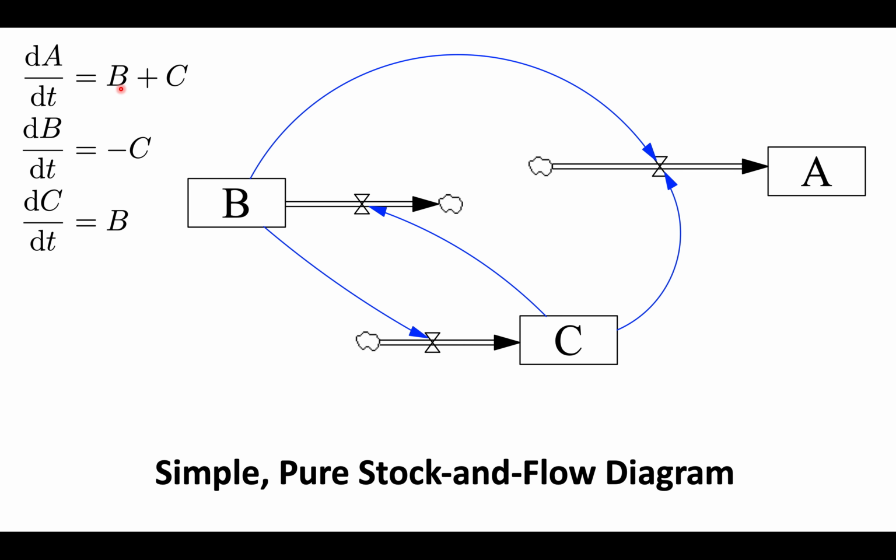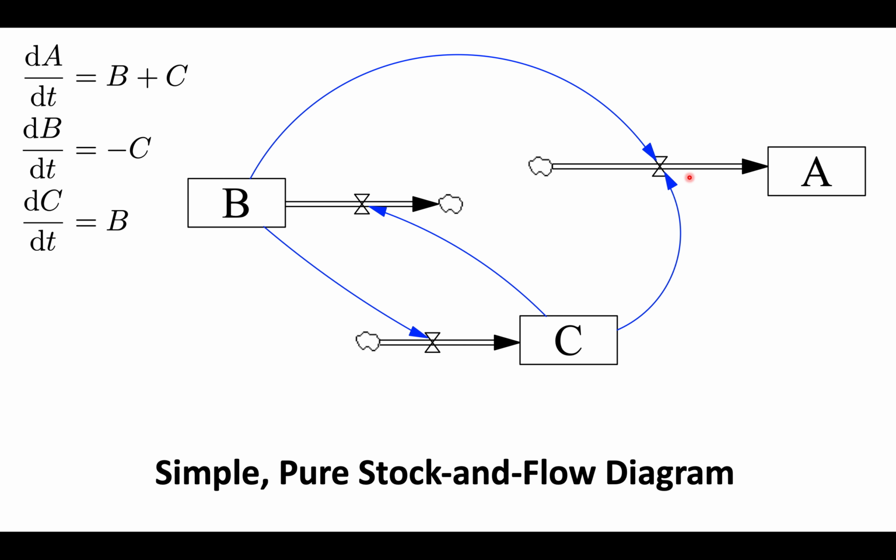Now, when you look at these things, you have different ways in which you can write the inflows and outflows as it seems convenient. So for this A, I just see that I have both positive terms here. So I could just say this is one big inflow that depends positively on both B and C. So over on A, I just draw one big inflow. And then I can draw these causal links. It depends on C and depends on B. And if I get to annotating them, I might put pluses there. But remember, a simple pure stock and flow diagram does not need annotations on the links.